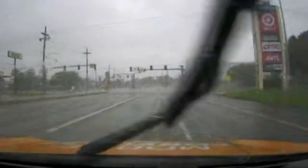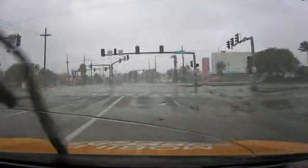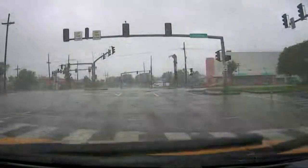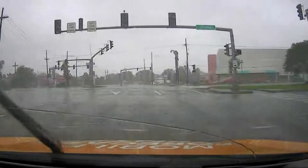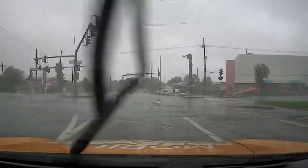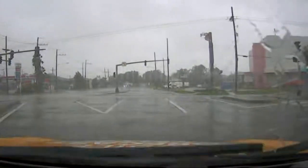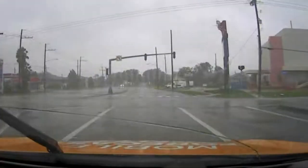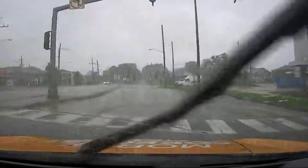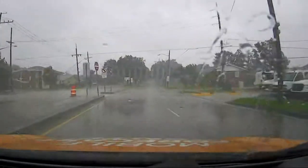And it's quite eerie because there is no one in sight, which is a positive sign because that means everybody's where they need to be in terms of seeking shelter. But it's also because this is always such a busy area and so heavily trafficked, it is strange to see it so empty. But I suppose after the last year and a half when people had to shelter in place and quarantine for COVID, perhaps empty streets isn't such a novelty anymore.